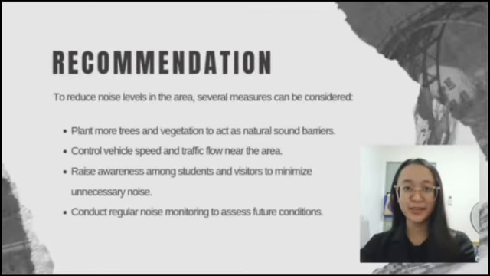For the things that can be done to reduce noise level in the area, several measures can be considered, such as planting more trees and vegetation to act as a natural sound barrier. Secondly, control vehicle speed and traffic flow near the area. Thirdly, raise awareness among students and visitors to minimize unnecessary noise. And lastly, conduct regular noise monitoring to assess future conditions.